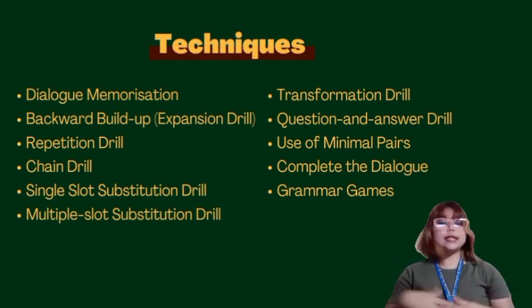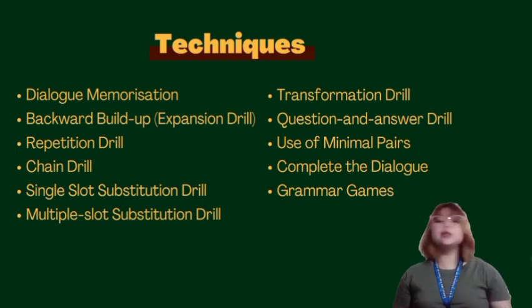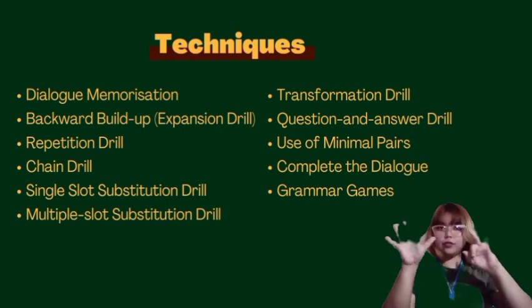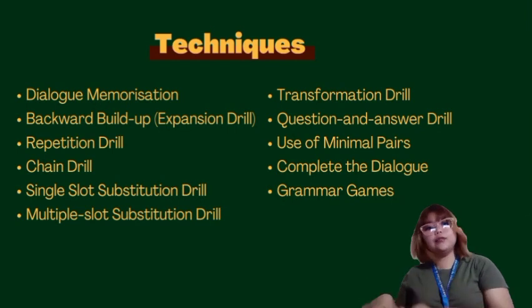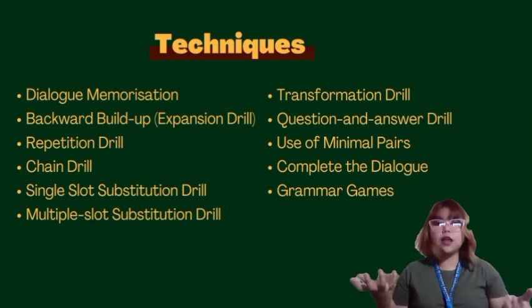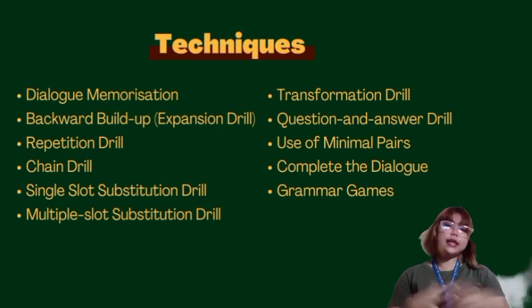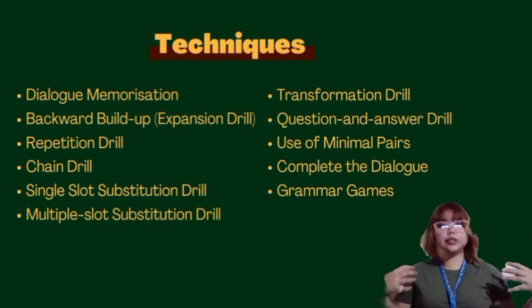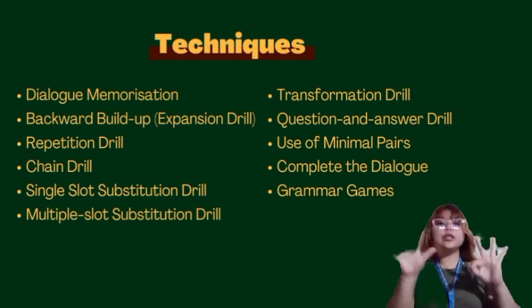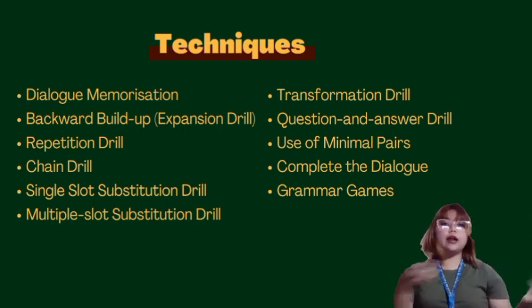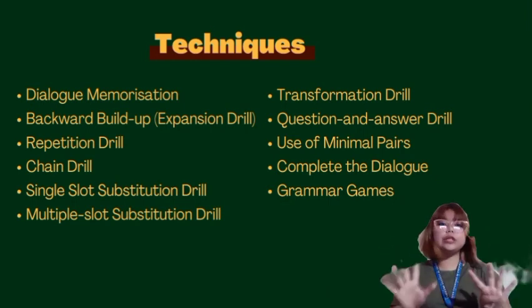This is the same as the single slot drill, except that there are multiple cues to be substituted in the line. Seventh, transformation drill. In this drill, the teacher provides a sentence that must be turned into something else, for example, a question to be turned into a statement, an affirmative sentence to be turned into a negative statement, etc. Eighth, question and answer drill. Students here have to answer and ask questions quickly. Ninth, the use of minimal pairs.